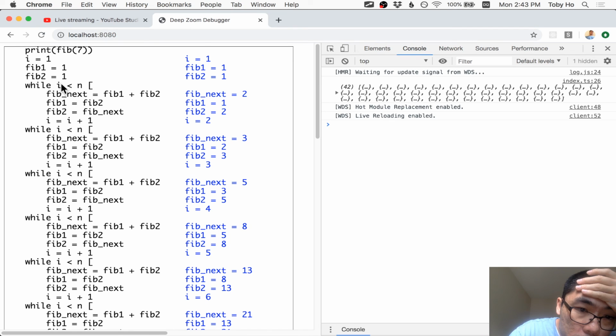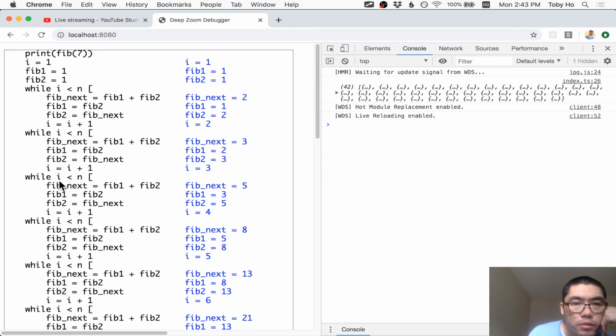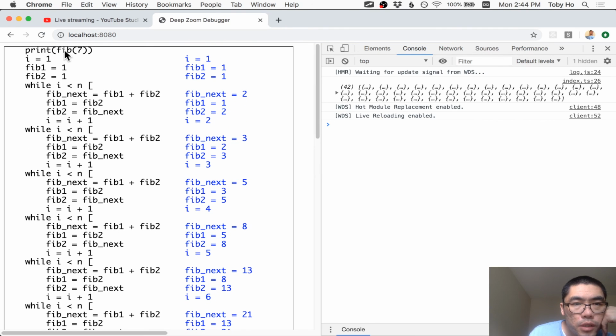Let me think. So I've done the unrolling of the while loop aspect of it. Another of the main aspects of this zooming interface is that when there's a function call, I want to be able to zoom into that function call to a level that eventually you can see the code within that function.